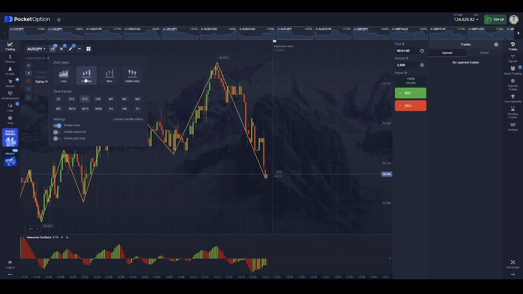By the way, with this strategy, you can close 8 out of 10 or even 9 out of 10 trades in profit. So again, I recommend you apply these settings and try them out for yourself.